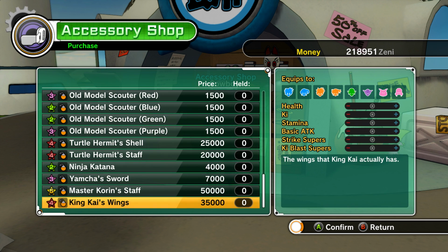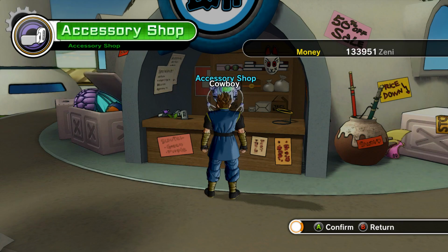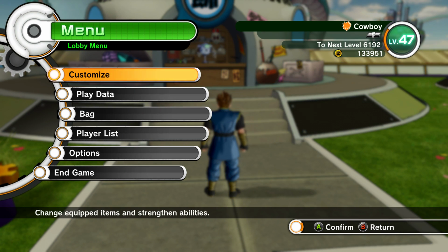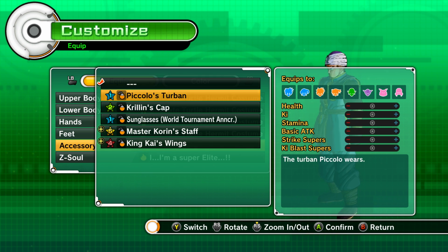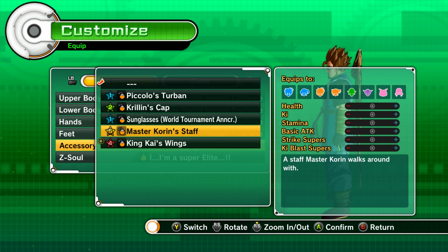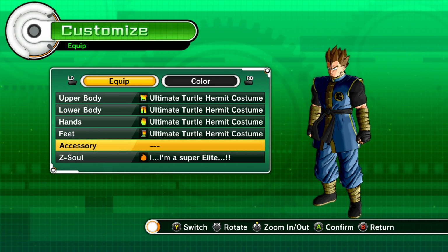I think I'm going to pick up an accessory while we're over here. Let's take a look at the staff. Let's take a look at the wings. I haven't been doing accessories in a while, so let me keep things crazy. Interesting. Oh, God, no. Oh, God, no. Why? Why did I buy these? I don't really like any of them, to be honest.